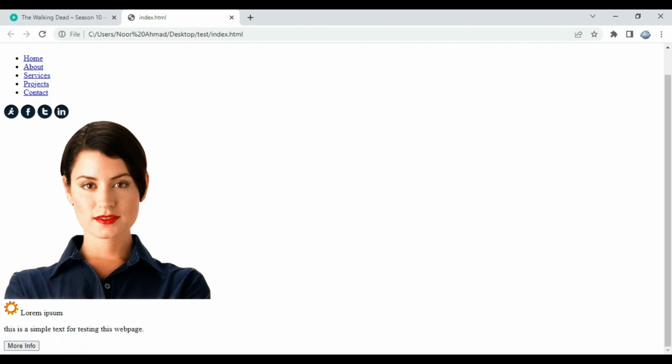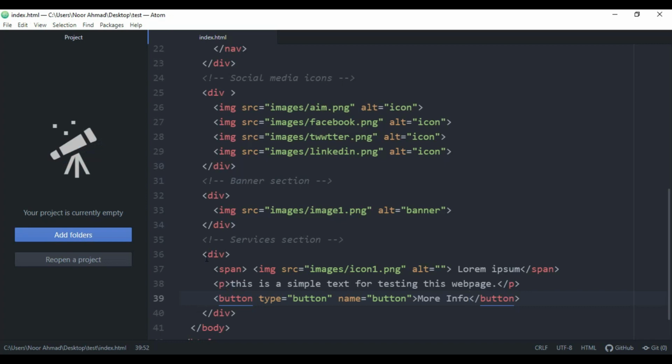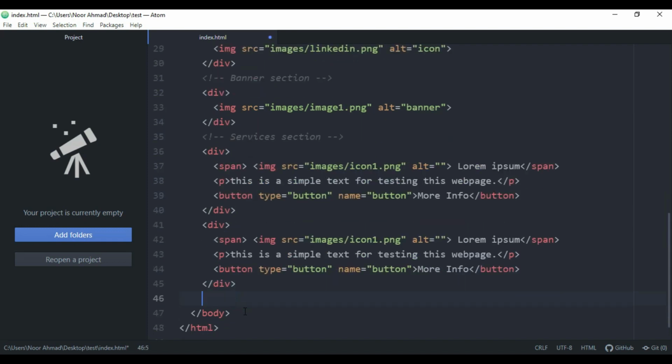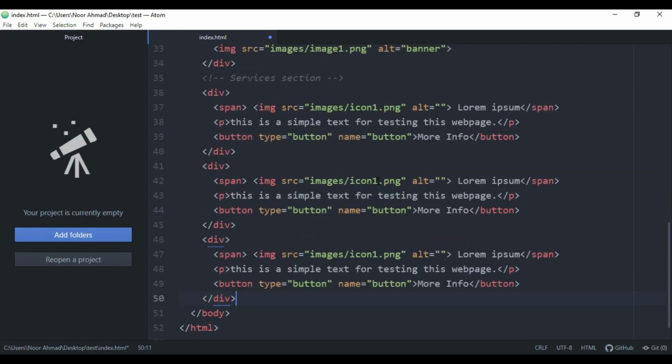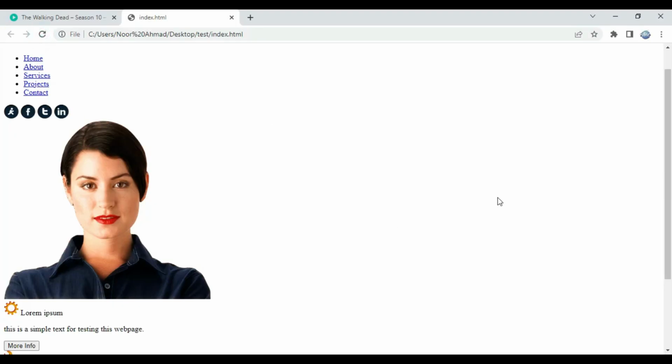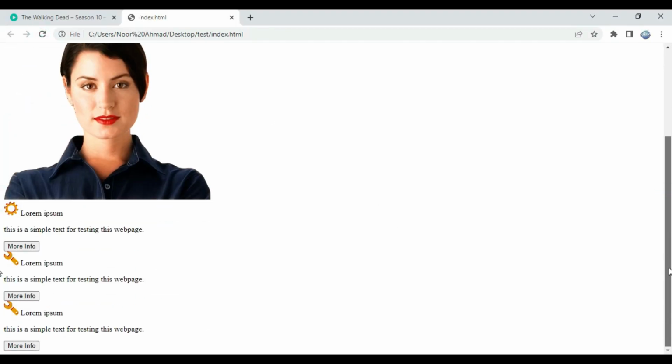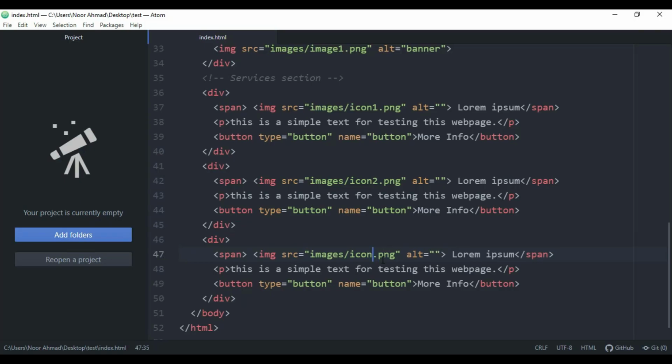So for this, I'm going to just copy this div and paste it 2 more times, and let's change the image to icon 2 and icon 3. Save this. For saving time, we are going to copy and paste that, and this one will be 3.